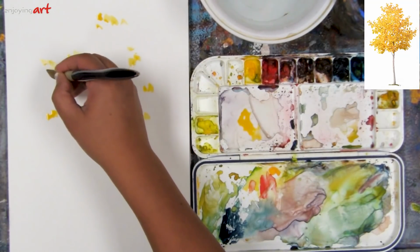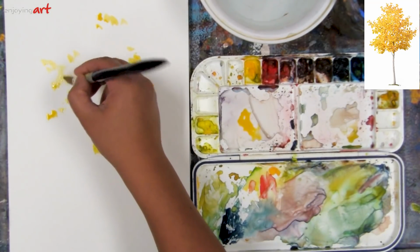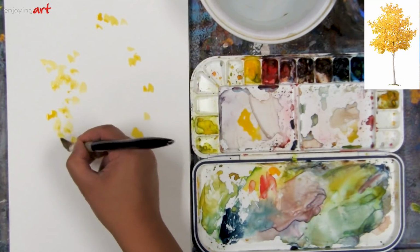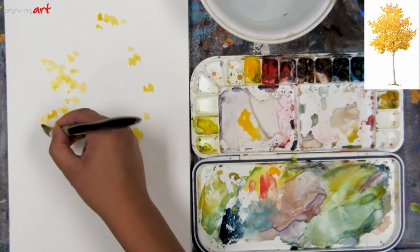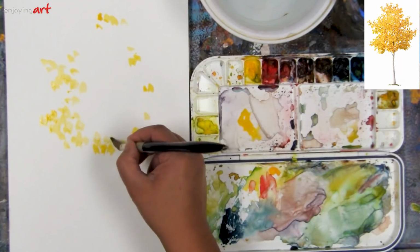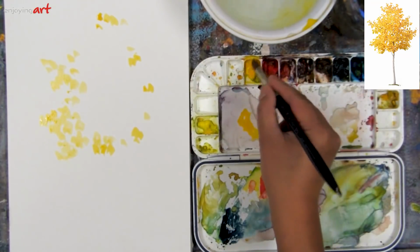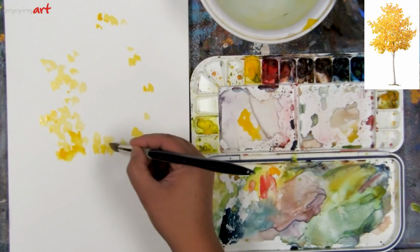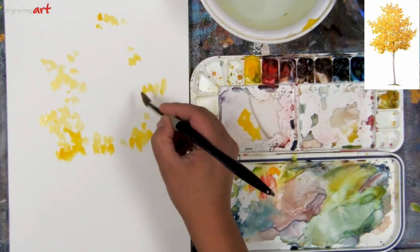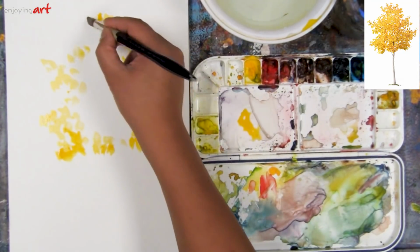And something comes out over here. I'm going to mark it a little bit over here, and make it a little bit random. And this spot has a group of leaves over here. I'm going to add a little more, and maybe over here a little lower. Just relax, simple. What I try to get is the shape. Now you can see I'm going to add more leaves over here.